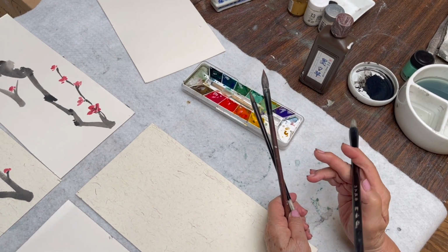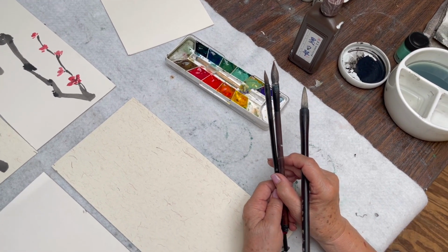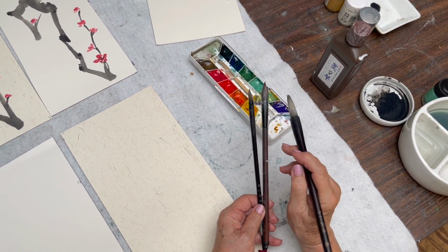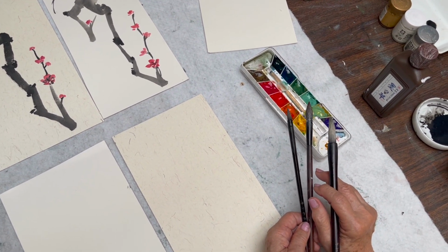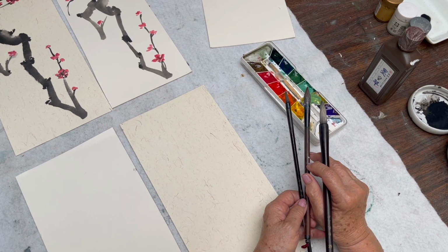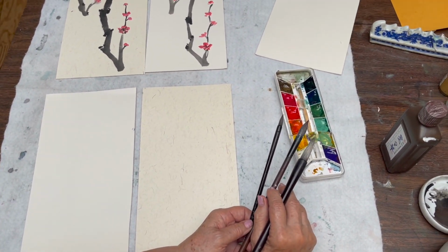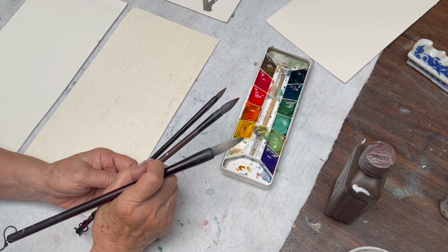The Lotus Petal is going to do the trunk. And then the Happy Tail for the stem, the inside of the flower. The reason I choose Lotus Petal is it has a little bit more body than the large flow. You can use large flow. This will give you more stability for the trunk. And flow is an all-time favorite for small blossom.